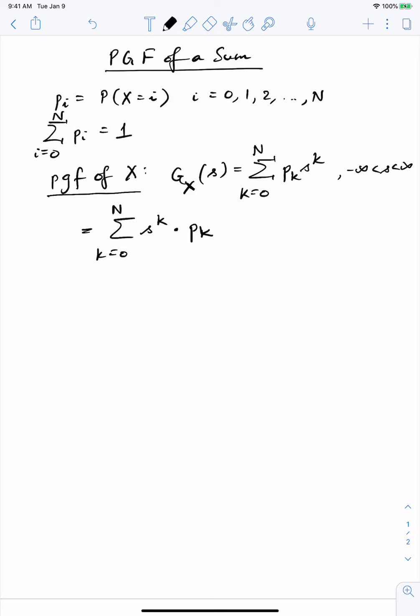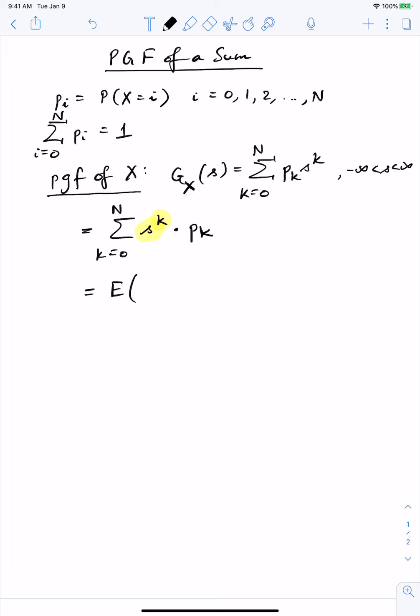So what's being weighted? Well, we have the generic value k, and then we're applying a function to it. We're weighting that by the probability of getting that k, and we're adding. So yes, it is an expectation. This is the expectation of a nonlinear function of your random variable.